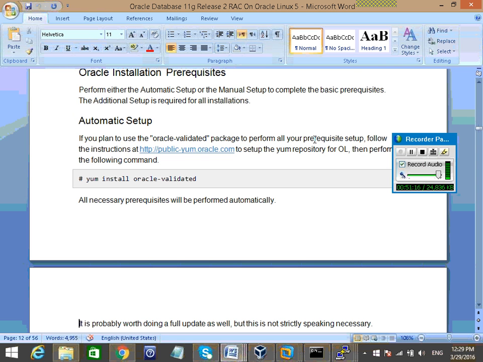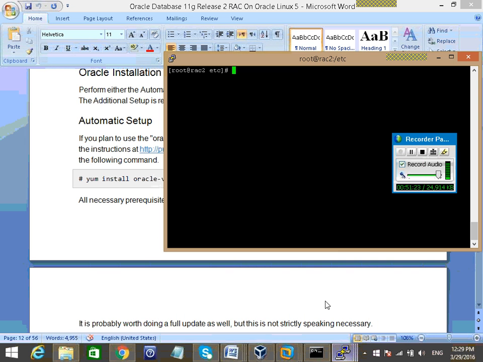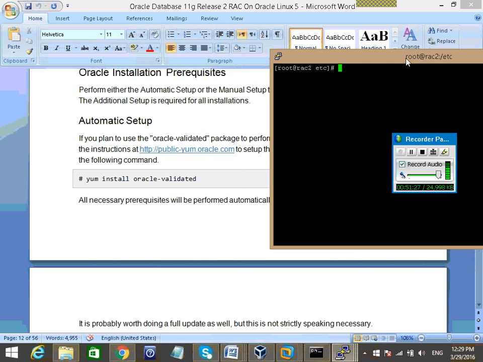Right. So I'm going to install this. I will write this command: yum install oracle-validated. I can also write star. What do you mean by star? Any package that is related to this name will be installed.